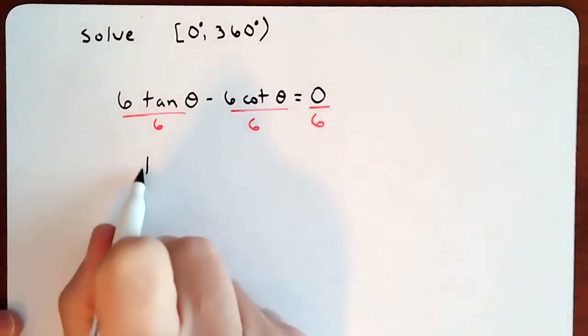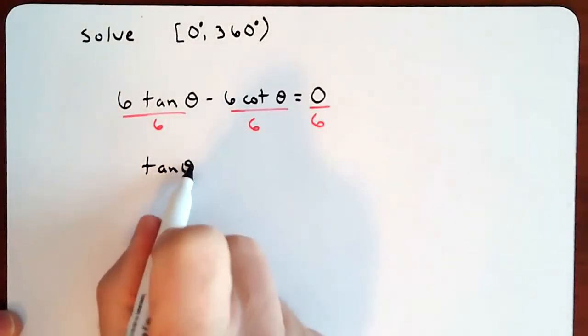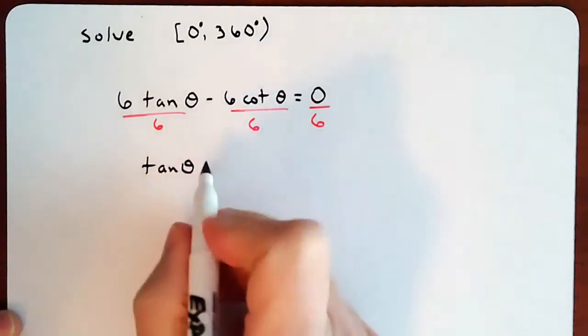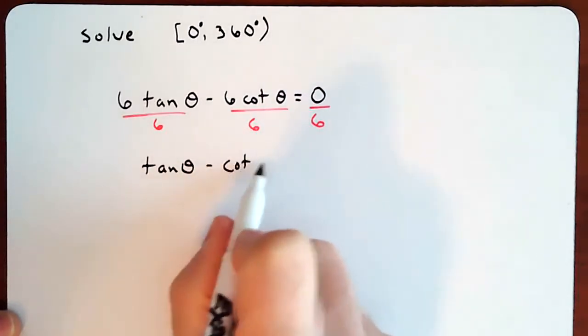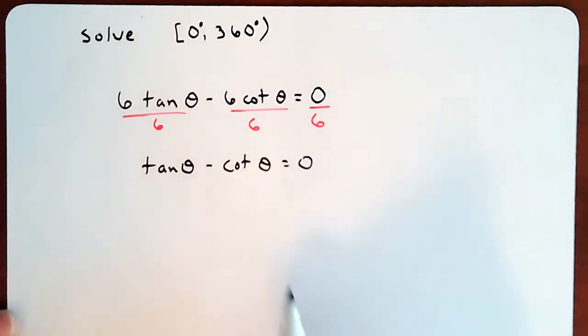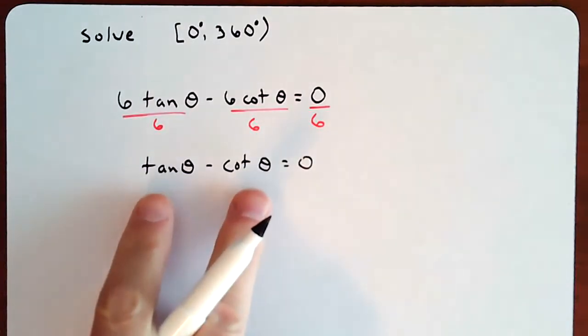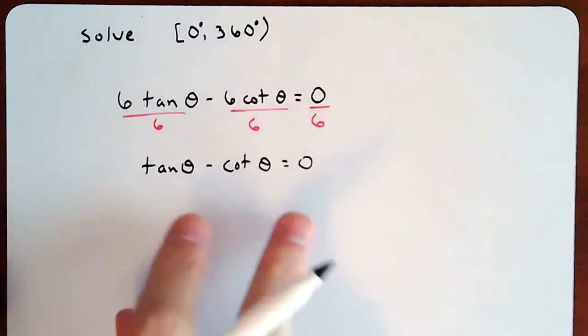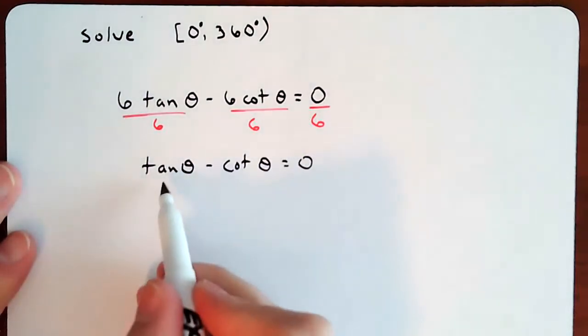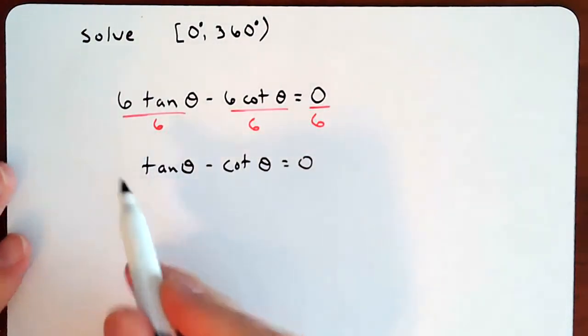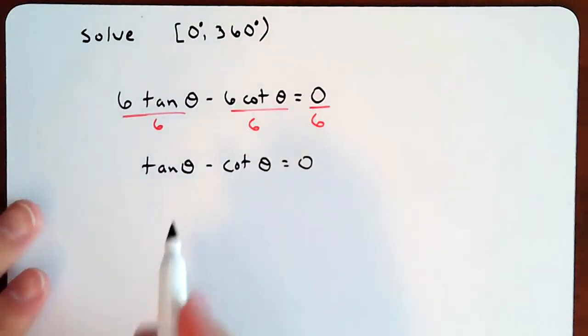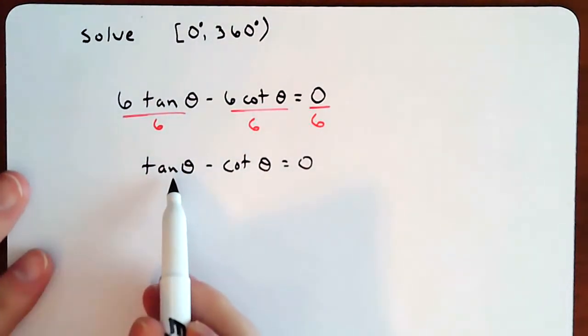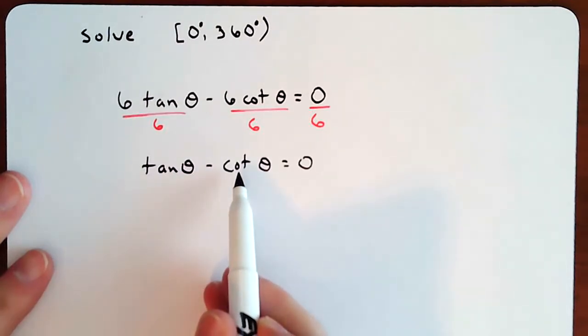So now you're looking at tangent of theta minus cotangent of theta equals 0. Now there's a couple different ways you could go here. Since there's no squares on it, there's no kind of substitutions where I can take tangent and replace it with cosines or secants and whatever. So instead, what I can do is I can turn this into a sine over a cosine and a cosine over a sine and get some common denominators and add things together.